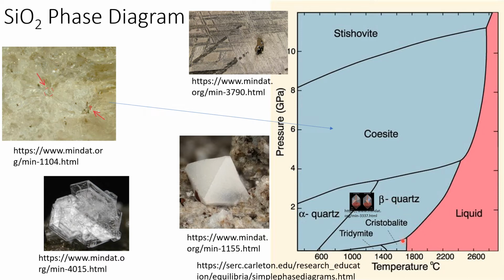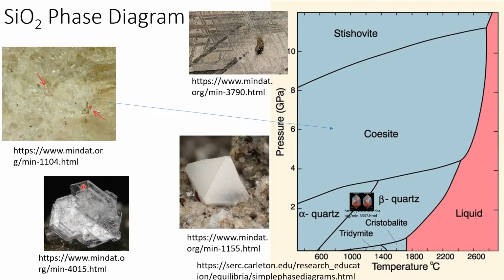But look here, you can have a super low temperature polymorph, cristobalite, and another one, tridymite, and these often form in void spaces in lavas, especially by gas deposition. I actually put some pictures in here. So instead of the typical hexagonal quartz crystal, look at this tetragonal one here. Almost looks like an 8-sided die, right? That is SiO2, just like quartz is SiO2, but has a very different crystal structure.